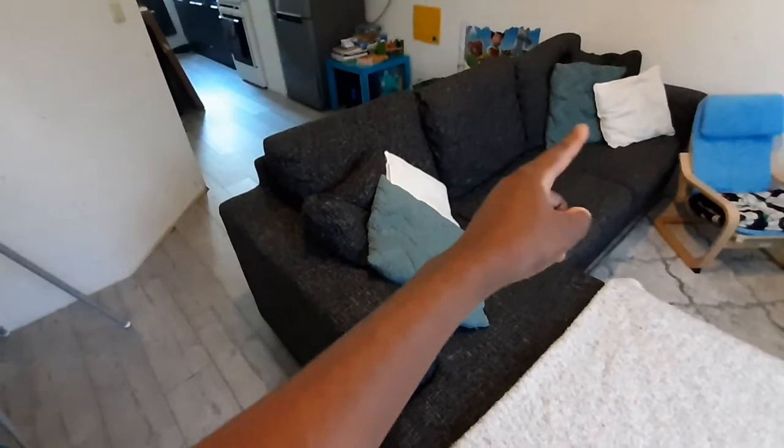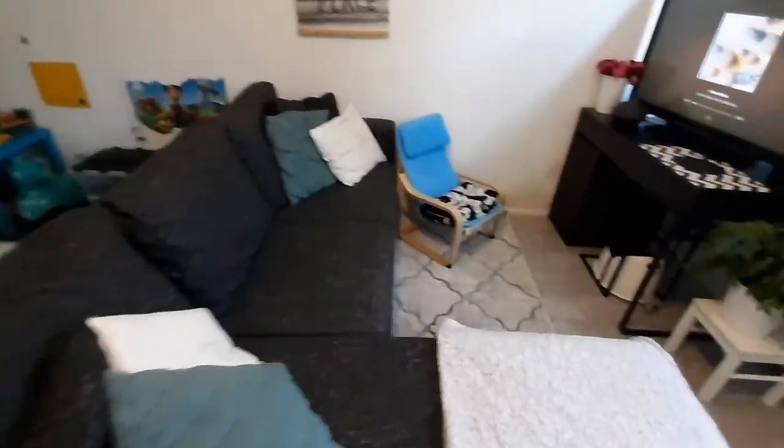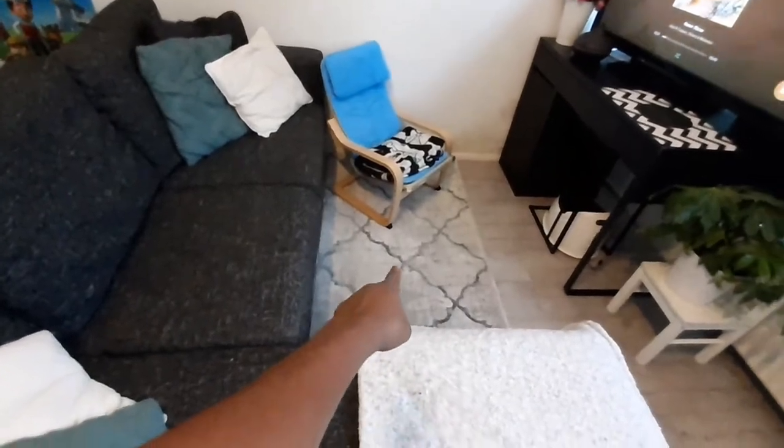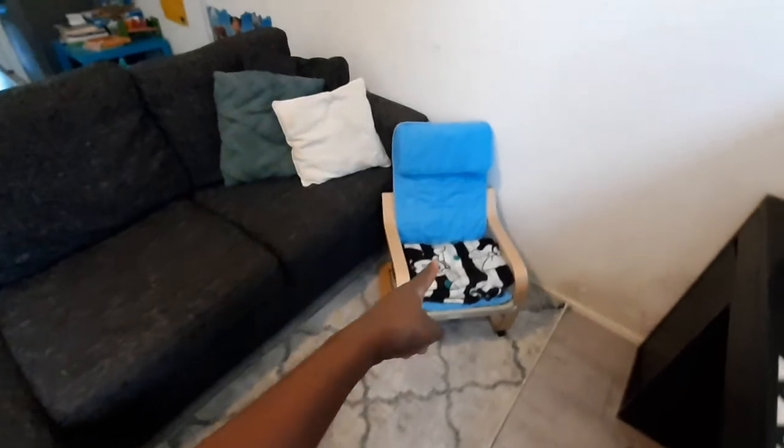Look, this is the texture. Then I've got these little throw pillows from the Action. I always change the covers and clean them and stuff. Then the carpet is from roll.com. Then we've got a little IKEA chair for Luca with this little blankie from Primark. It's a little Mickey Mouse blankie.